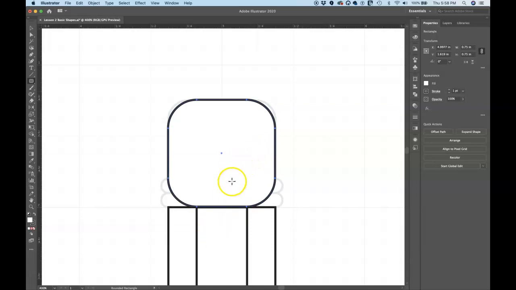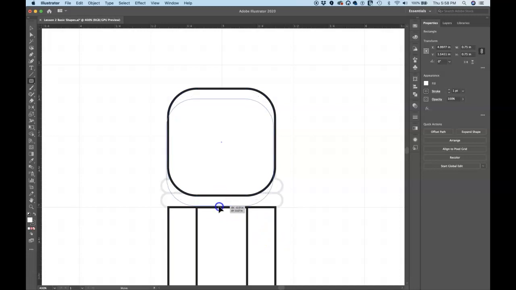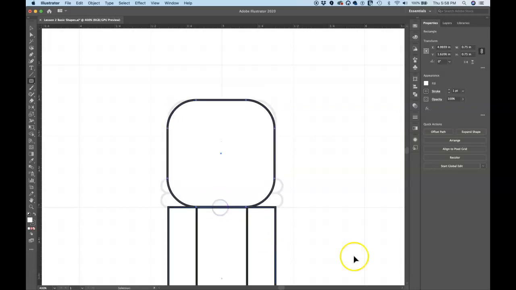Okay, so if I'm looking at that and I'm thinking, maybe it's not perfect, I might zoom in here and turn the bounding box off, and I can really get things squared away. All right, so just by grabbing the bottom edge of that rounded rectangle, I can really get it positioned right where I want it.